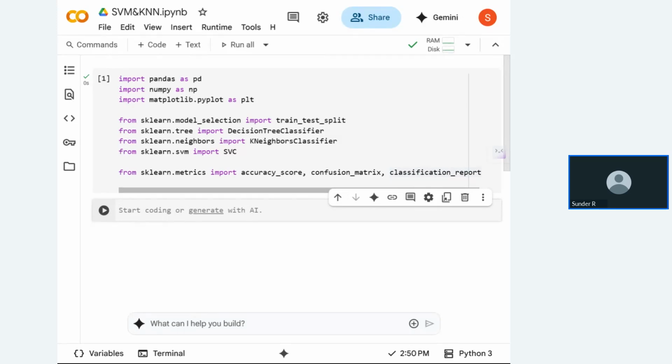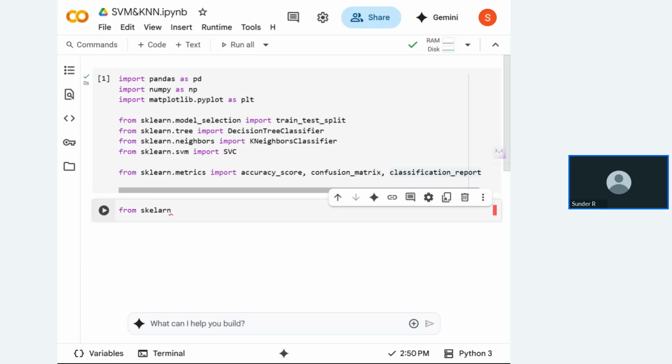So what do we have to do? We have to import data, right? So where can we get the data? First, as I've mentioned, this iris dataset can be gotten from Kaggle, and it can also be gotten from sklearn itself. So let's get it from the sklearn library itself.